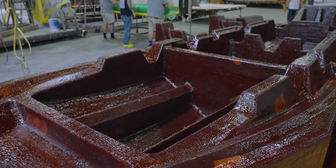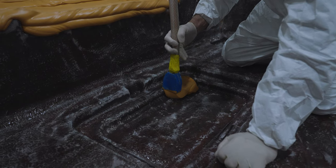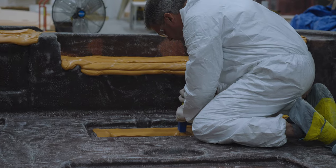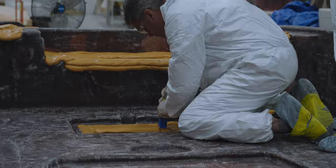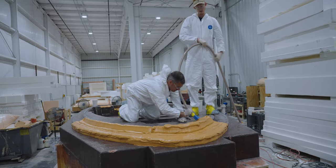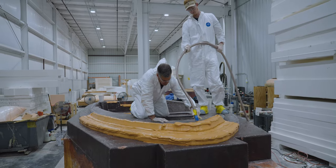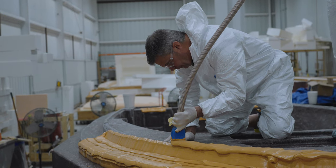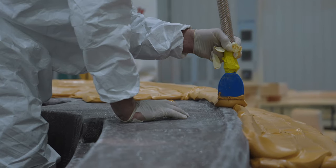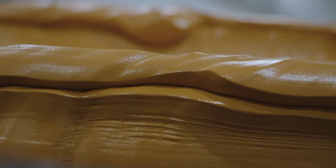Next comes a layer of a highly specialized epoxy-based modeling paste. This material is specifically designed for dimensional accuracy and stability, meaning it won't shrink or contract once the milling is complete. The team member uses a special mixing machine to apply a thick layer of the material on the entire part. The part will cure and be ready to mill in 24 hours.